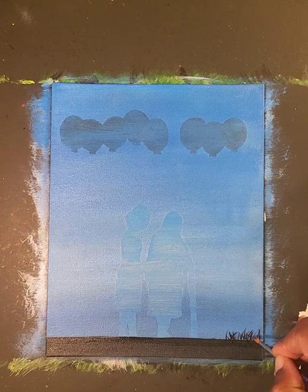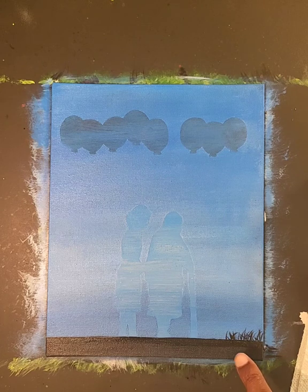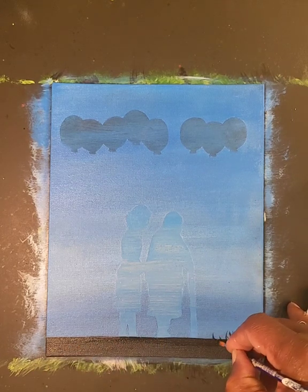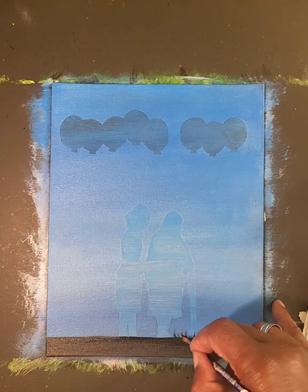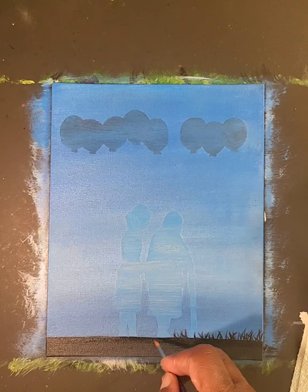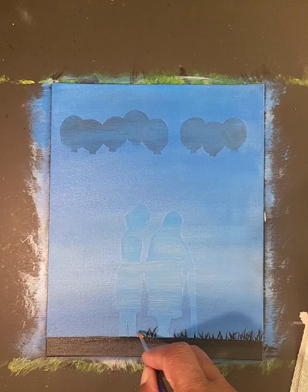So I'm just going to pull this all the way across. See how I'm crisscrossing? Almost like making little X's. Really, they're just lines. And I'm going to do this all the way across just to give some indication that there's some kind of grass underneath their feet. Just like so. That's fine. Come over here and just keep going. I'm just going to keep pulling up little lines.